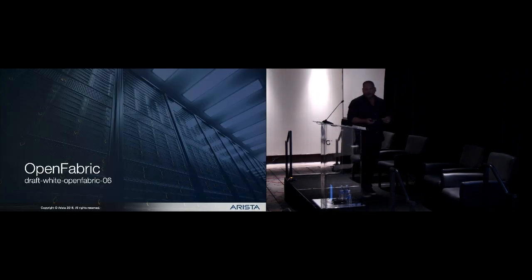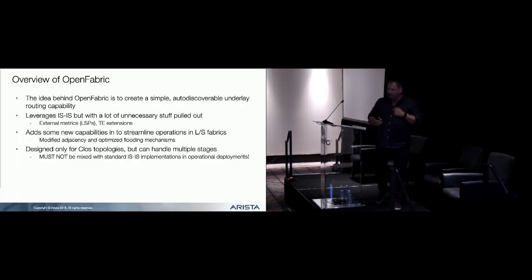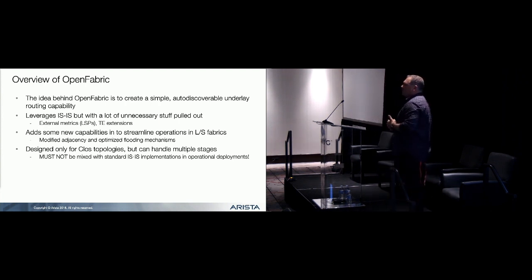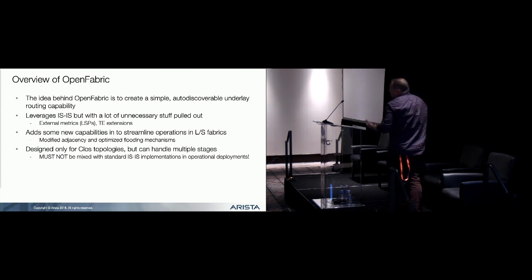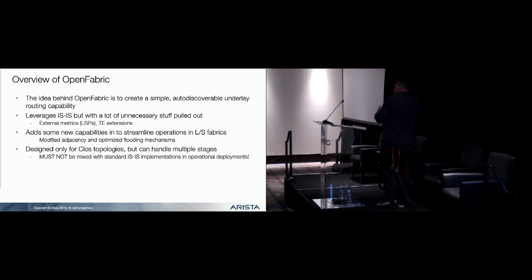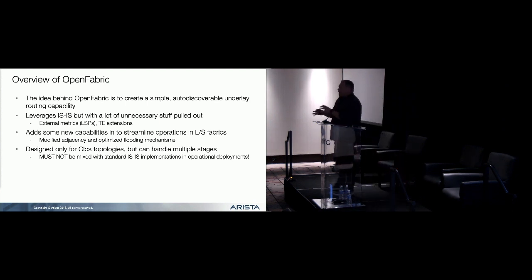And then the last one I wanted to briefly talk about is OpenFabric. OpenFabric is similar in some ways to what we're aiming to do with dynamic flooding and area abstraction, but it's a little bit less ambitious. It's really focused only on leaf-spine. It's like: use ISIS to discover the topology, trim out some stuff that you don't need, add a few things that might be useful to make sure that you optimize the flooding, and overall don't go too much further than that, because it's focused on a specific use case.